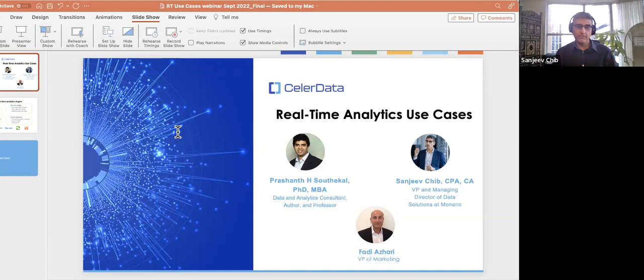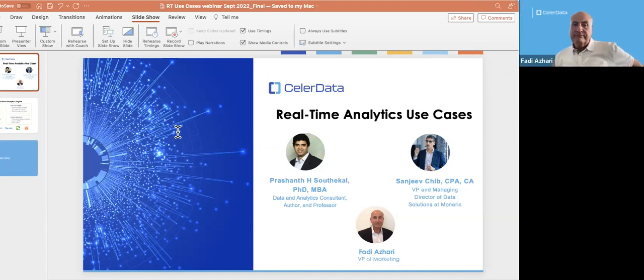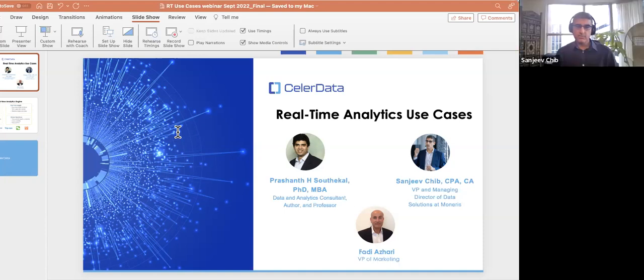But the bias that's in the data is really key, especially as you move towards real-time analytics, because if you don't at least identify what those biases are, understand how they could impact the outcomes of it, when you have real-time analytics, it could just get amplified in terms of the results. And as people rely on the output of that data or the insights and start making decisions based on that in a faster, more high frequency way, that could amplify even the incorrect decisions that they could end up making.